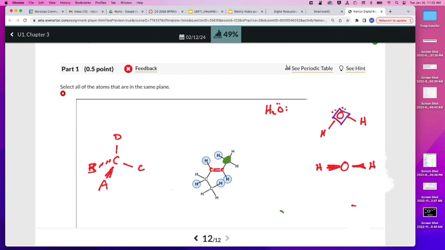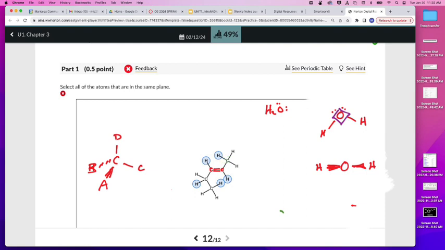So why are they providing you a drawing format that doesn't allow you to clearly see which atoms are in the same plane? Because they want you to think through it. What are those spatial relationships? You need to know that, and you have to be able to come to those interpretations. That's why they don't clearly specify them.